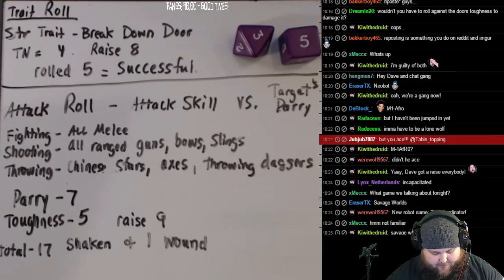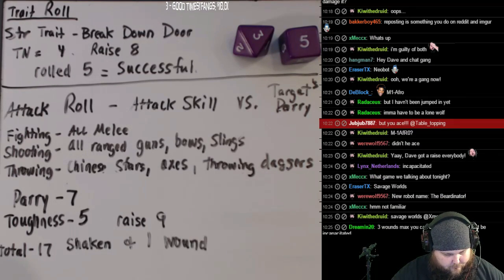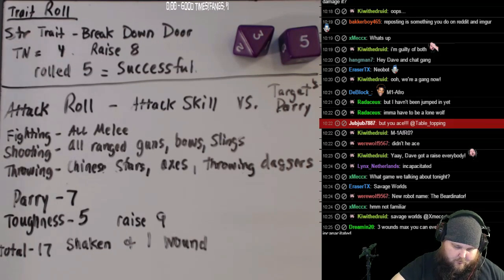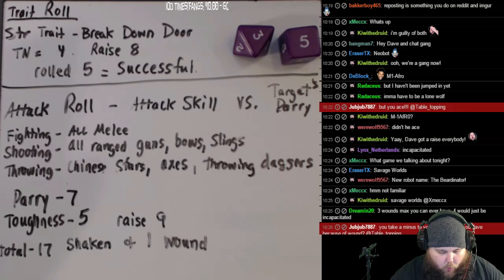So I would feel better if I did that. So page 86 of my book. Yep, just give me just a second. Okay, here it is. Wild cards are incapacitated if they suffer more than 3 wounds, or cumulatively all at once. So, yeah, I was close to being incapacitated.